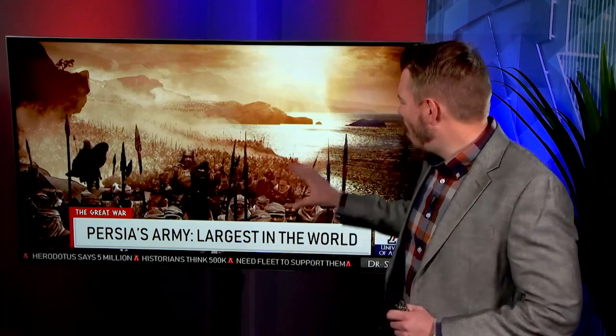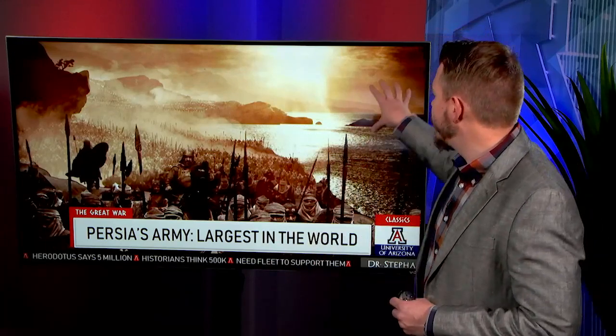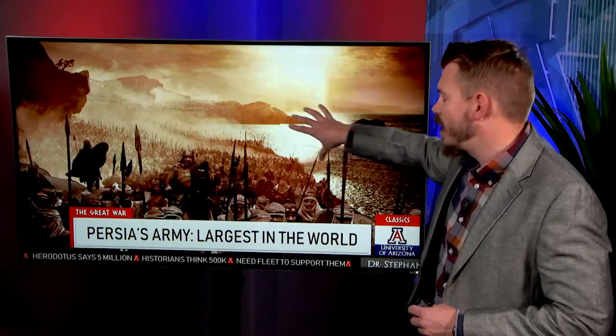But this largeness, the size of this army, comes with a couple caveats. The biggest being that it's very difficult to support. So Greece is this very mountainous area, and the city-states are pretty small. And so even if the Persians destroy these cities on their way in, they don't have enough food from those cities to support the size of this army. And what that ends up meaning is that they've got to sail their own ships along the coast, keep the army near the coast, and supply their army from these ships. And so the thinking is, right, the Greek thinking is, if you can destroy the Persian fleet, you can go ahead and force the army to turn around and go home.